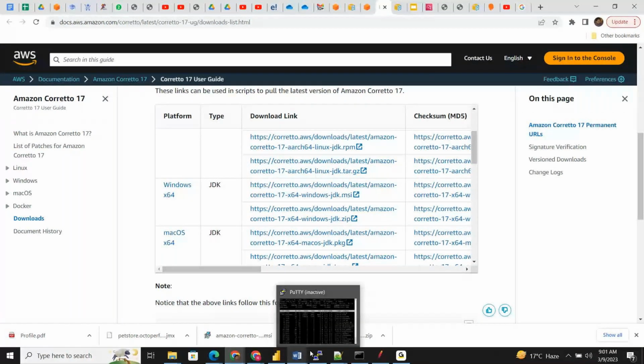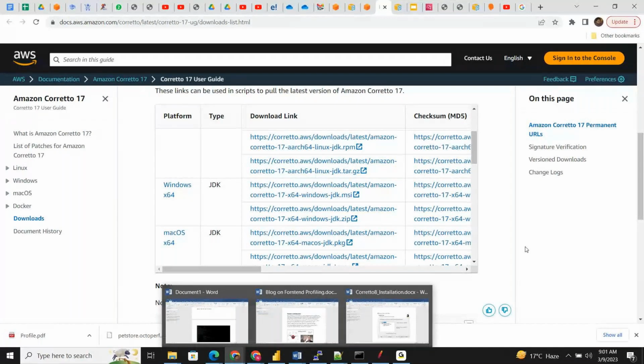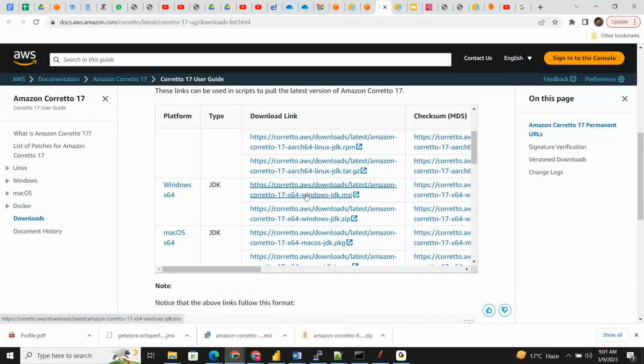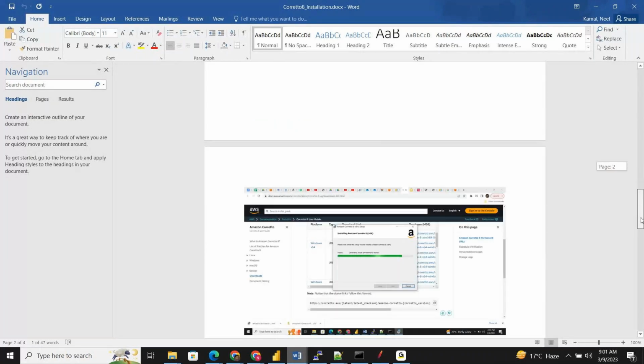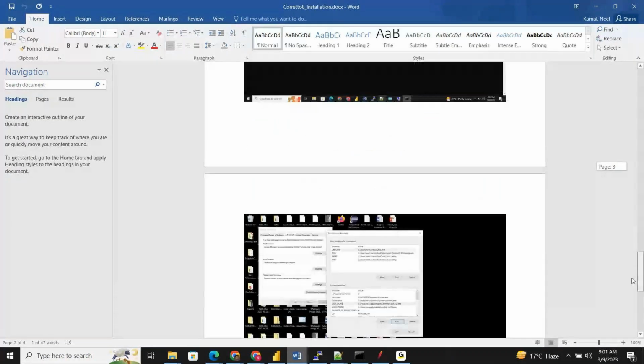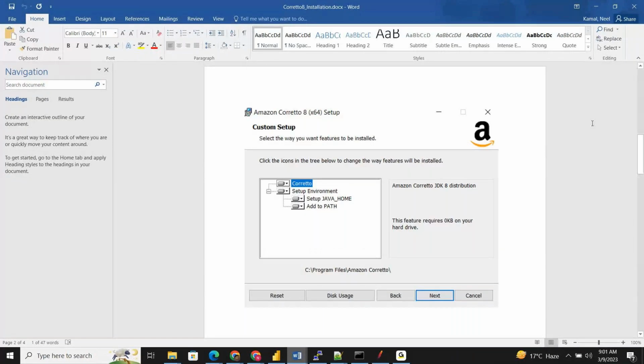Once you download Corretto 17 and double-click on the setup MSI file, it will show this screen where you just need to click on next. What it will do is install Java and set up the environment variable automatically. You don't need to do anything manually.